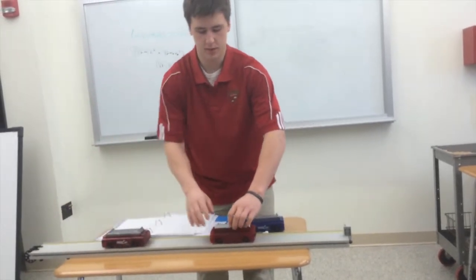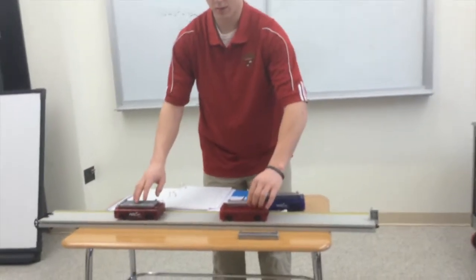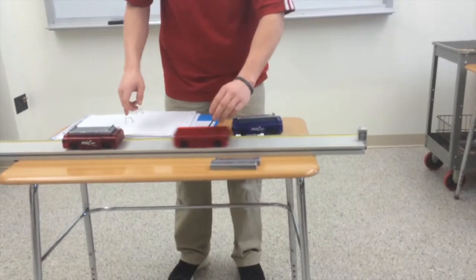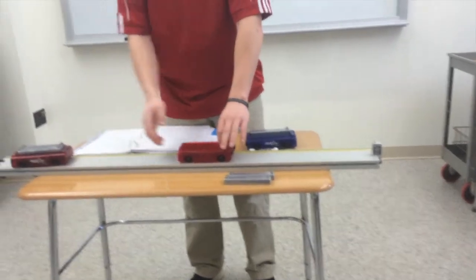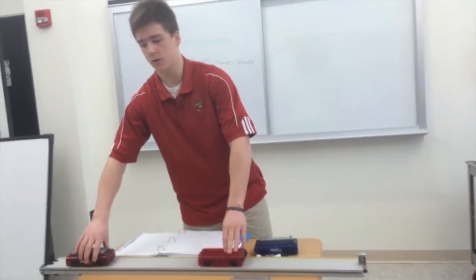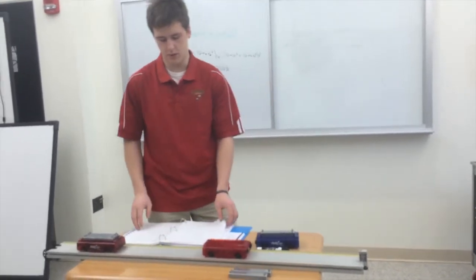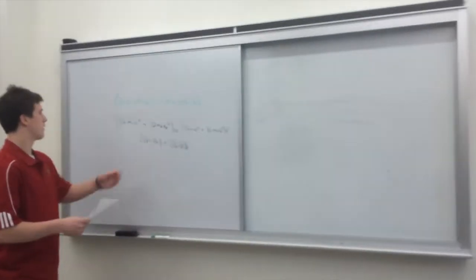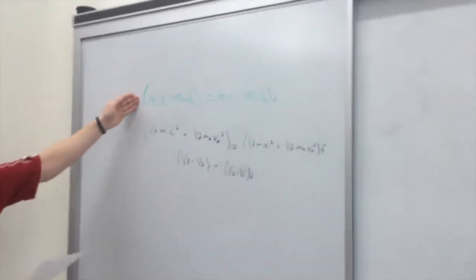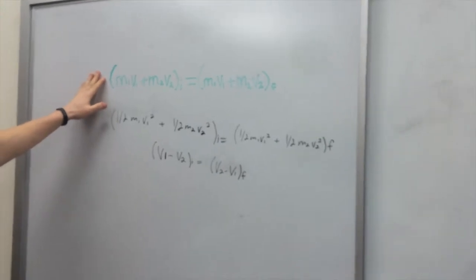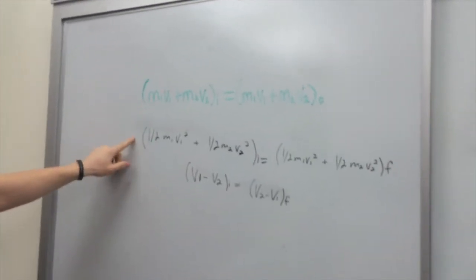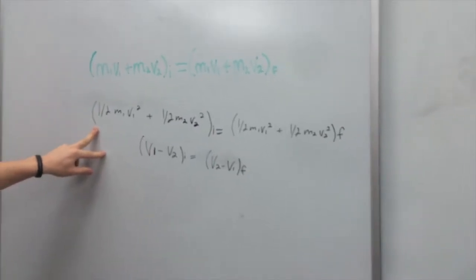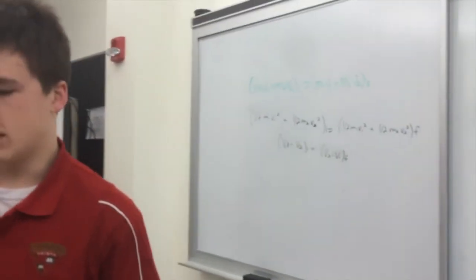If this one's lighter, let me take one of the weights out, this one's going to bounce off this one, and this one's going to move. See, this one goes backwards, and this one goes forwards. And there are equations you use for those. First you use this one, which is conservation of momentum, and then once you find this, you come down and use one of these equations for conservation of kinetic energy. And I'm going to do an example problem.